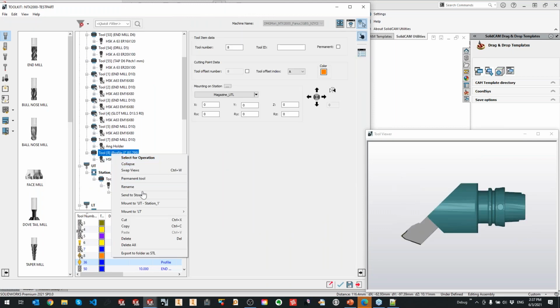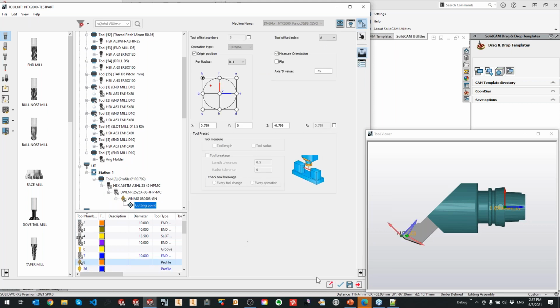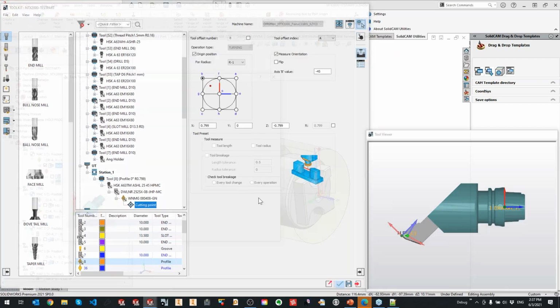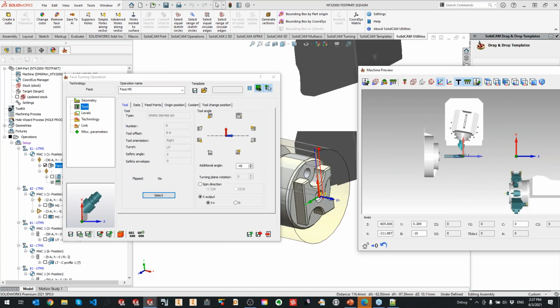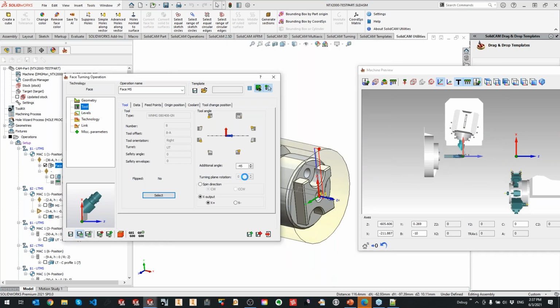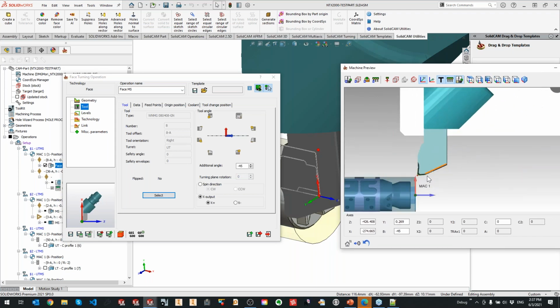The one that we have used. Mount, maybe. I don't actually really have to mount it. You can just select at the cutting point. And here we go. I'll just select the one that I'm using. And now open the machine preview. Let me just calculate it. And here we go. That's it.